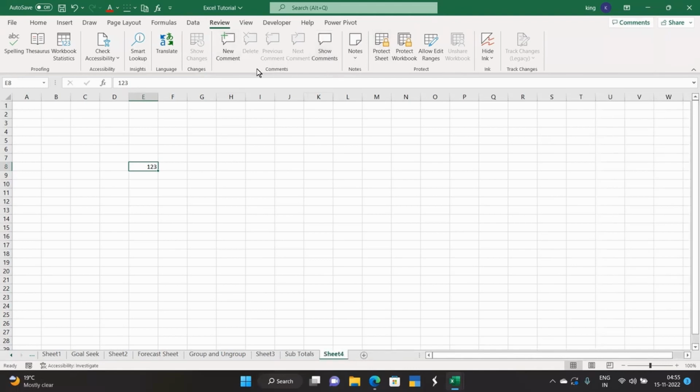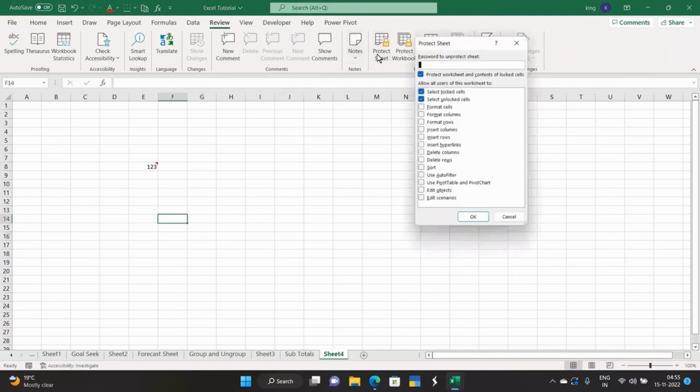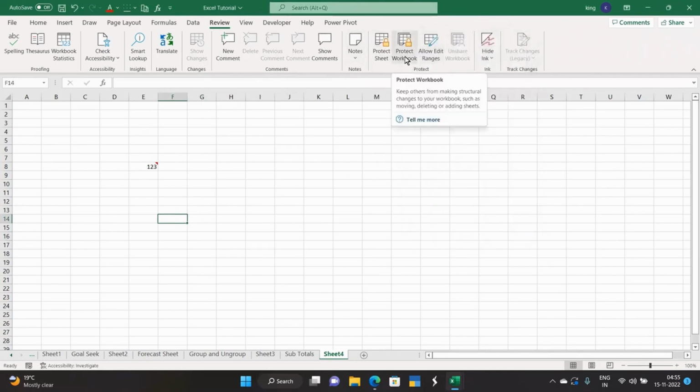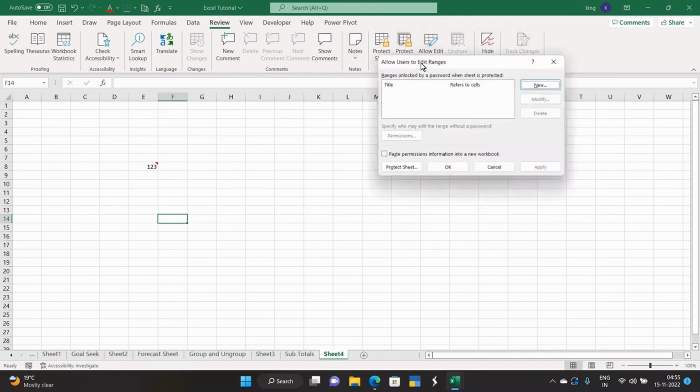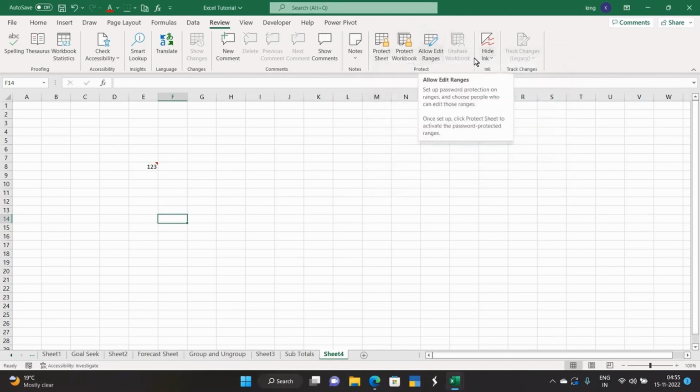When we think about writing some note for a particular cell or group of cells, that can be done by using the notes option. This is similar to a comment. This will also be displayed similar to a comment. And protection of sheet. We can give a password and we can protect the sheet. We can also protect the workbook by giving the password, allowing the changes, whatever permissions that we have to give, that can be given here.